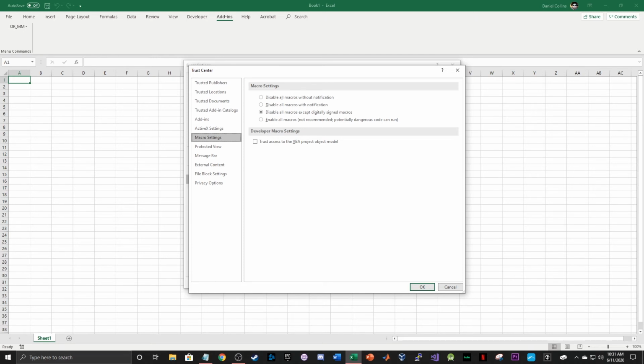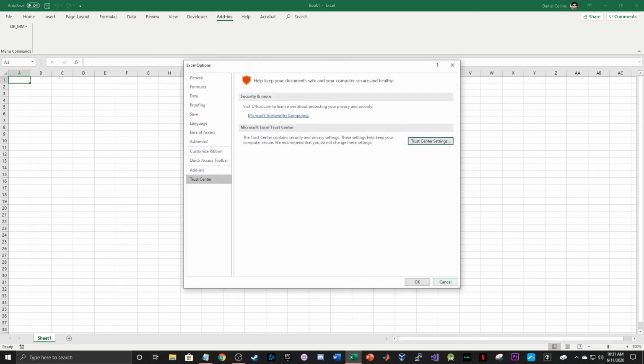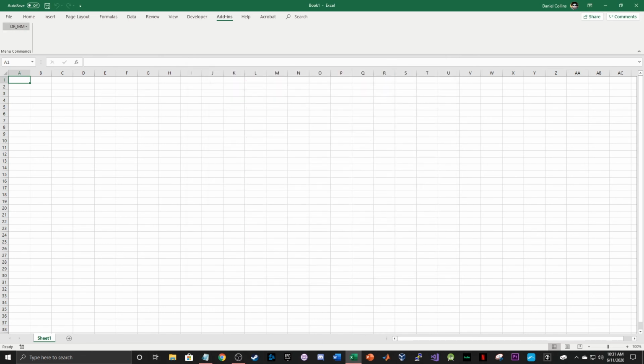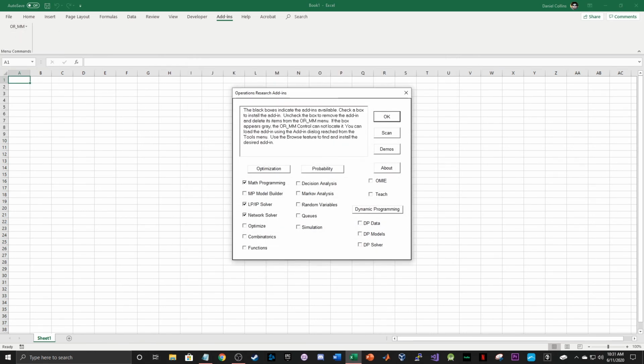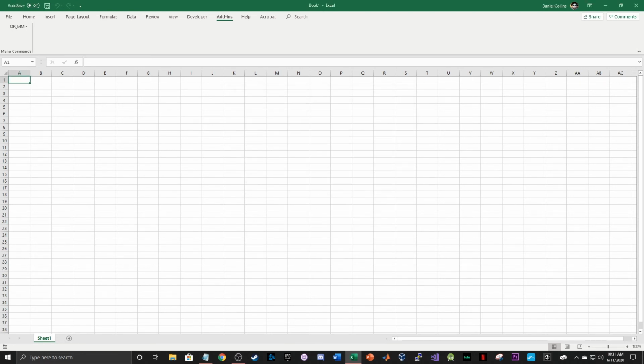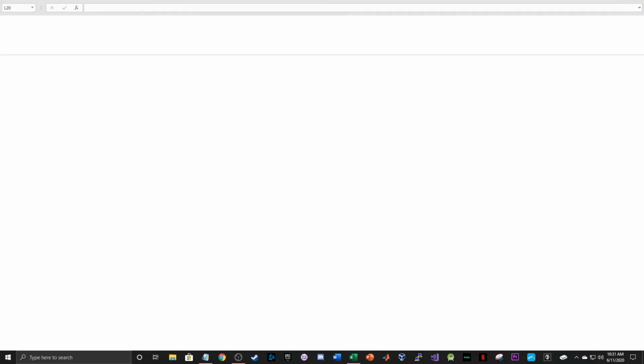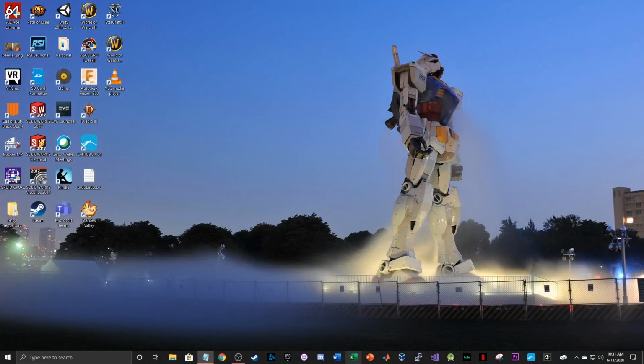Another note, if you install the entirety of the library, so if I go over here and I click add and I click on all of these so that I have everything installed, and I press OK, what you'll see is when you go to relaunch Excel, it will take time to load every single module.